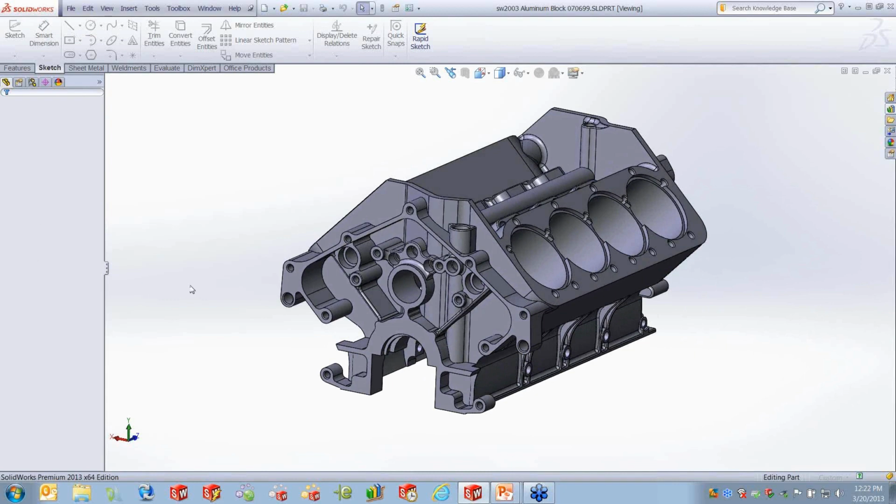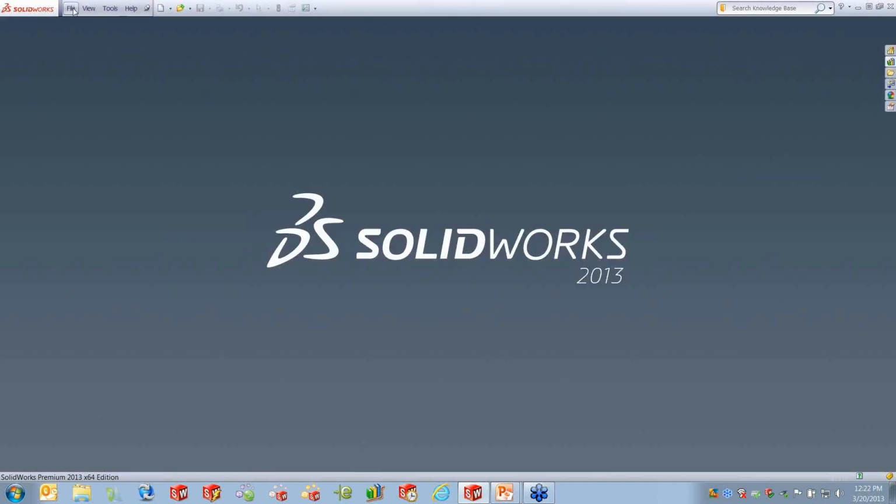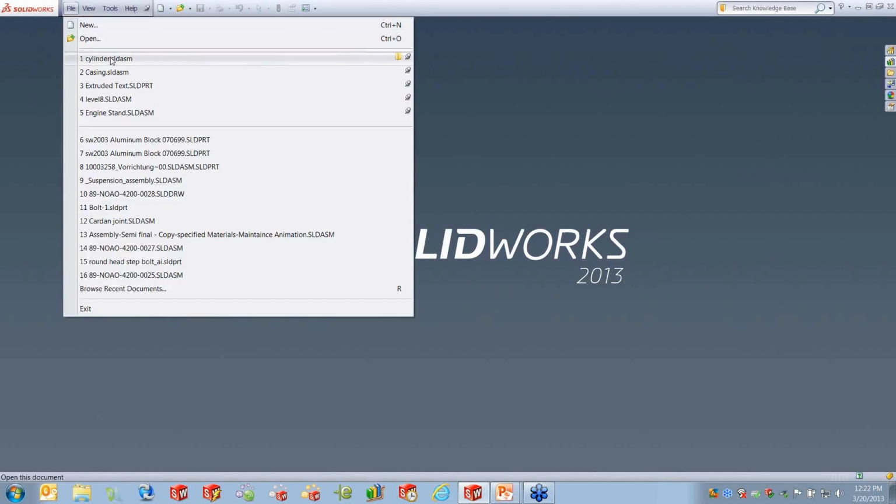So if you've ever had somebody come by your desk and say, "Hey, can you open up such and such a file? I want you to take a look, or I want to show you a few things." Well, if I open it up and it rebuilds the features on open, this could take a minute or 2 minutes to open. But if I use Quick View, I can get it immediately open and have the ability to at least look at the information.